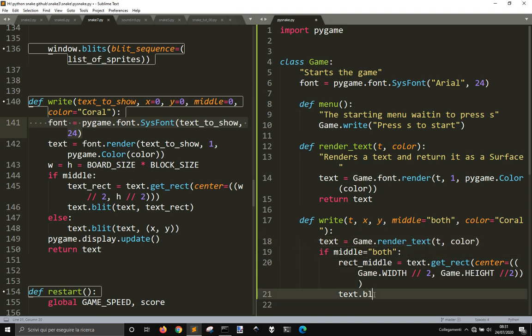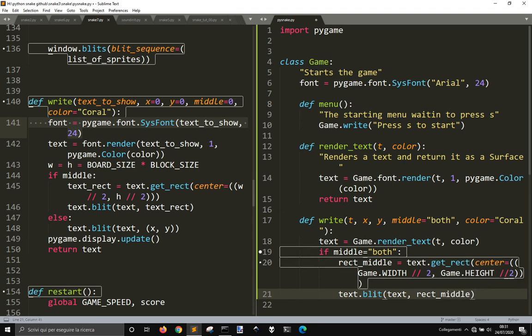And then we will blit on this surface. Okay, on the blit surface itself, we're gonna blit the text itself, no, sorry, the text in the rect middle.